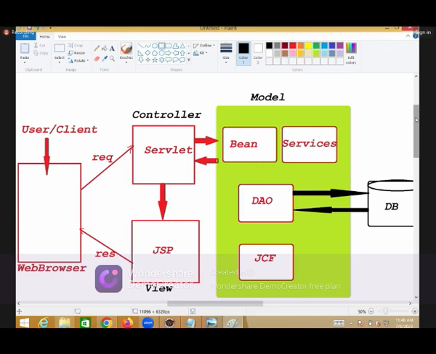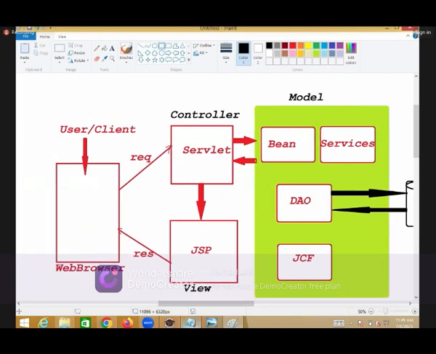Understood now. To organize those bean objects and to connect to the database, we use DAO. When more beans are coming, we use JCF. I have not yet connected to any external services, but I kept a box there for services, web services or your microservices. Whatever external services are going to enter will be a part of the model. Let me read it now here.